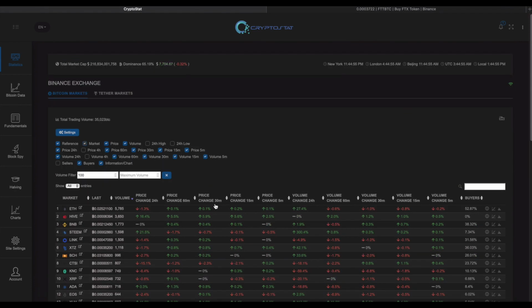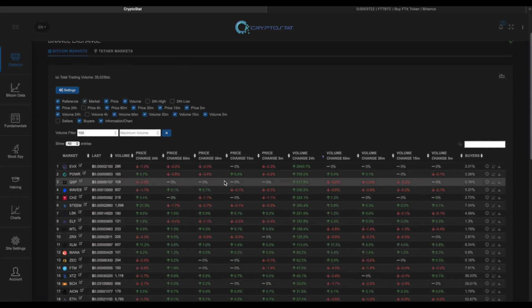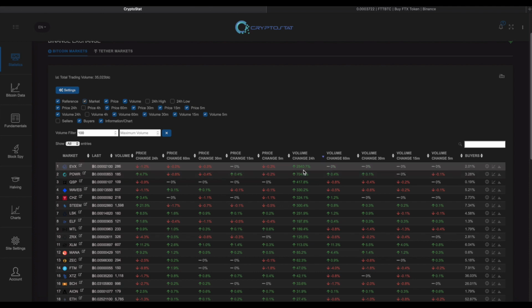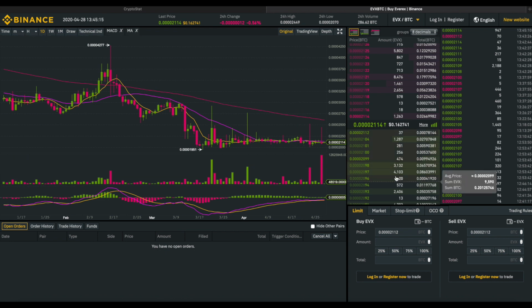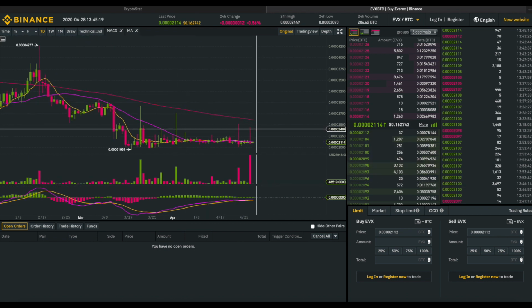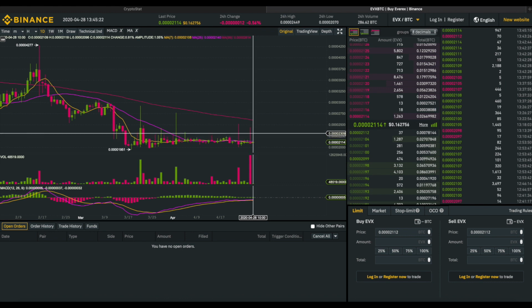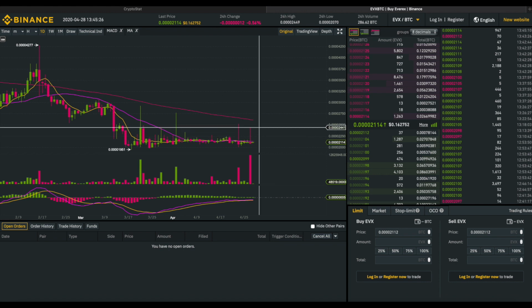And you don't only have to look at the buying power or anything else. You can also go by volume change. If you have a look at EVX, look at the volume change in the last 24 hours. What was the price effect there? Let's go and have a look. And really, nothing. We had a surge here, but it wasn't even too much of a surge. It was probably like a 10% surge and then a fall back down.